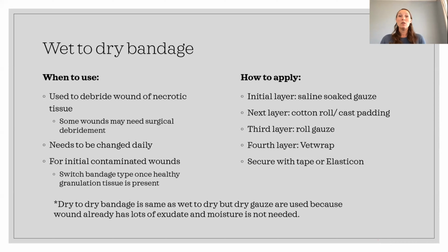And so how you would apply this is for that initial layer, that first layer that's going to be touching the wound, you want to just take some gauze and spray some saline on it, and then just put that directly on the wound. Then you'll do your padding layer, your conforming layer with the roll gauze, and your protective layer. We use vet wrap. I'll show that to you in a minute here.